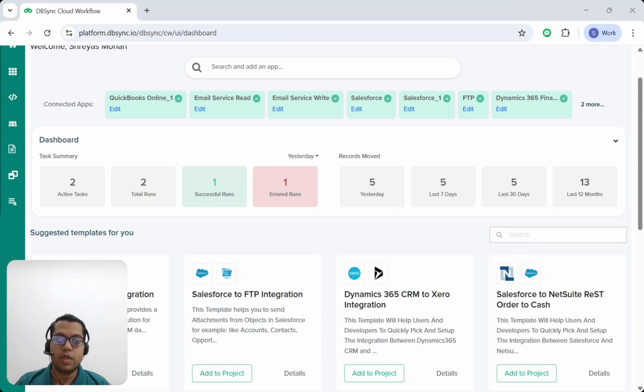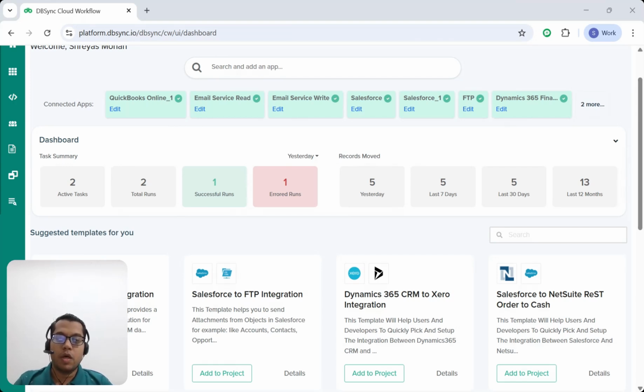In addition to real-time synchronization, DBSync also supports migration of historical accounts receivable data from Xero to Dynamics 365 CRM, making it useful for data consolidation. The integration comes equipped with pre-built field-to-field mappings. It also provides flexibility to accommodate complex dynamic mapping requirements based on the business logic.